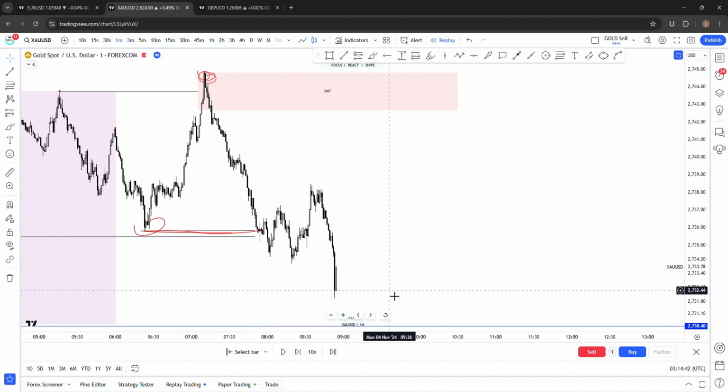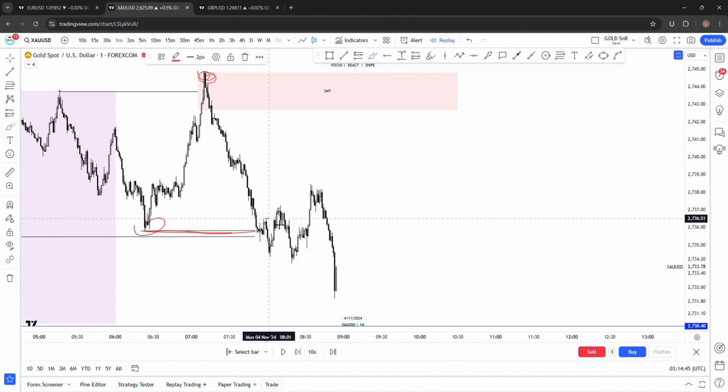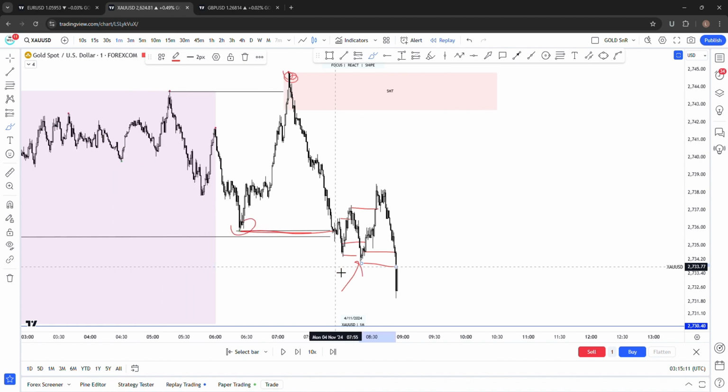You understand? Why? It's simply because if you're watching here, we had this and this SMC got taken out, those who entered here, and then we have the same thing built in a bigger picture like this. So I wanted something which will act as extra confirmation to make sure that I'm really standing on the right side. I want structure, timing, everything to be in confluence. Currently, structure, yes, is in confluence for me. Lower time frame entries are also in confluence because we have SMC taken out, but timing.